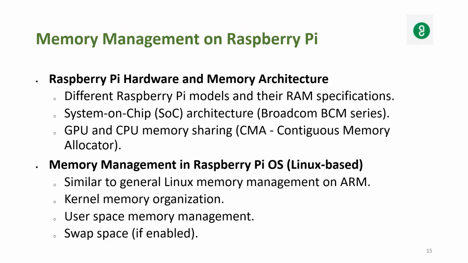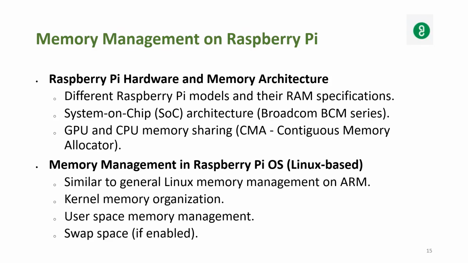Now, memory management unit. We have seen generically how memory management has to be done, what we have to do, and what the key components are. We have seen it with respect to memory management in embedded systems. Now, memory management in Raspberry Pi OS, that is Linux based, is similar to that of ARM.